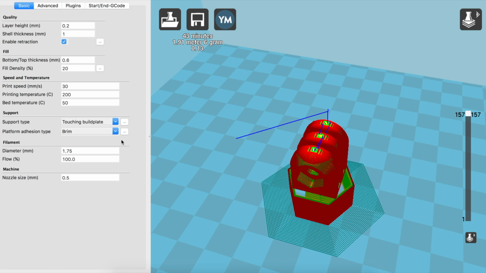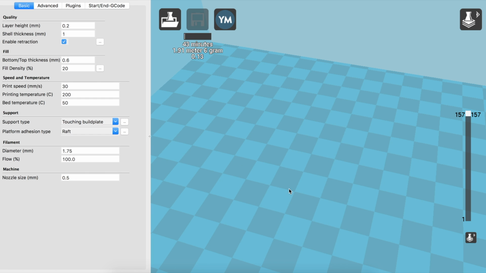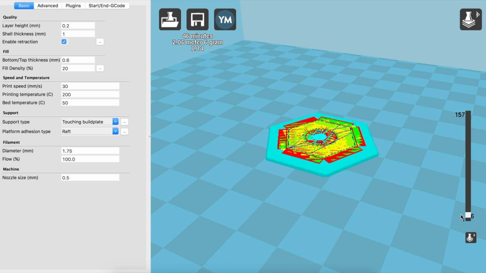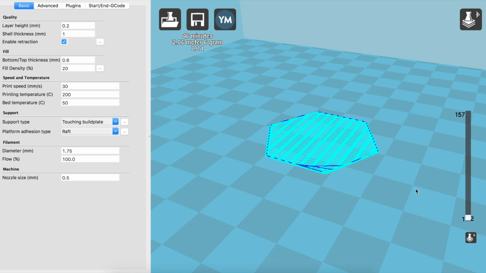So yeah, the raft is basically building a bed for your print. Some print beds have holes in them, like screw holes or uneven surfaces, and a raft is good for that.